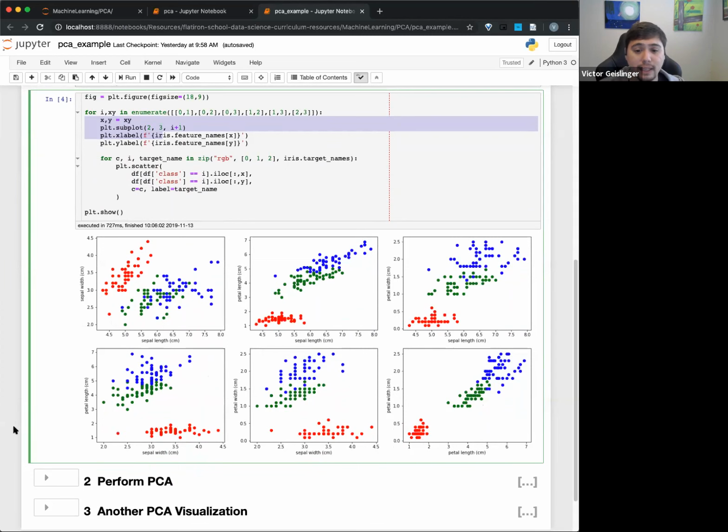But if you look at something like sepal length versus sepal width, there is some distinction, but the green and blue classes, which I can't remember which are which, look very similar to each other. There's no direct way to linearly separate these 2.